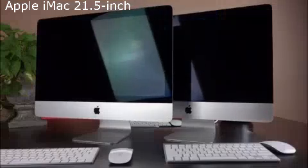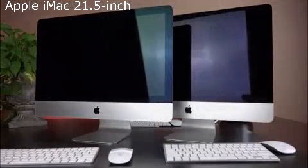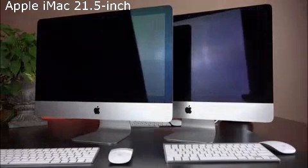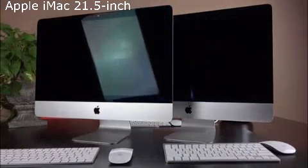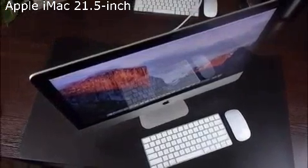In fact, if you look at them side by side, again, you can see the tint here is much darker on the 21.5-inch iMac with a 4K Retina display than the non-Retina model from the previous generation. But of course, this is still a glossy display, so you'll still see some of that reflectivity. Toward the top edge, you'll find your FaceTime HD camera, good for 720p video. It's basically the same camera from the previous generation. We also have an ambient light sensor and an LED indicator letting us know when the camera is active.